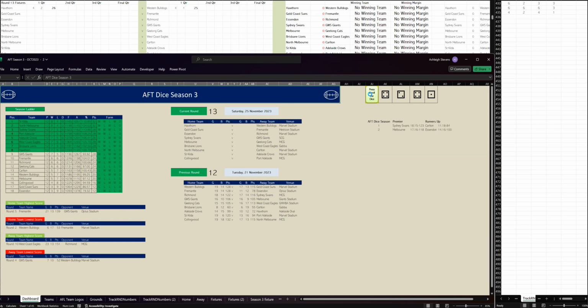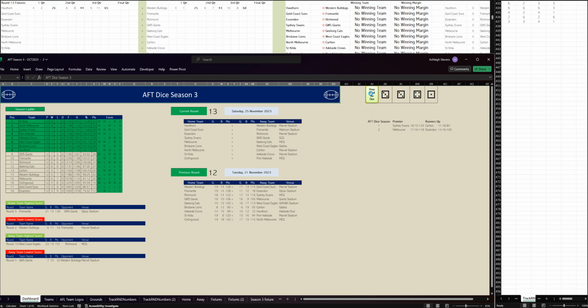Two point difference, let's go to the second quarter. And it was even, 2 goals 6 apiece. And at halftime, it's 1 point the difference to Hawthorn. Let's go to the third quarter. And the third quarter, Hawthorn have kicked 3-3 to the Bulldogs 4-1. And the Bulldogs are in front by 3 points.